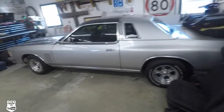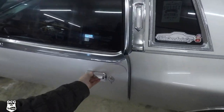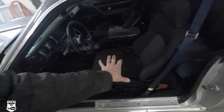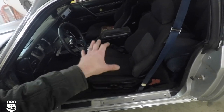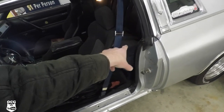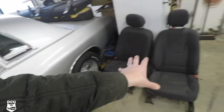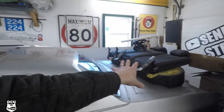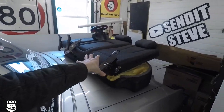So basically what the plan is for this car, and I'm not sure how far we'll get today, is to get these Hyundai Tiburon seats out of the car, as well as the original back seat, and make room for these front seats out of a Ford Fusion, and the back seats that match it out of a Ford Fusion. The plan was to make sure that we had a matching set of seats front and rear, and something that was more comfortable to get in and out of in the front.